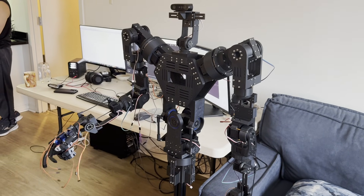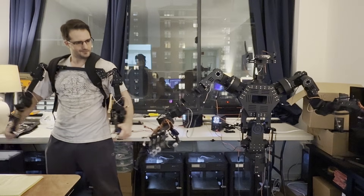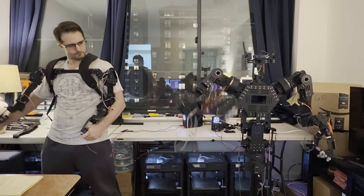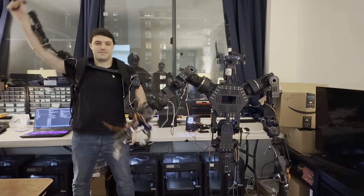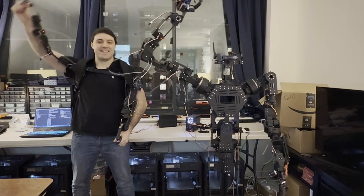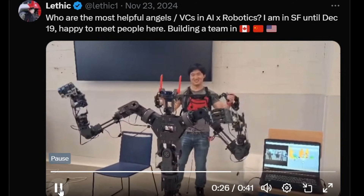My brother worked tirelessly to perfect the fine-tuning of the robot's motion. What started as the robot contorting and shattering its own arm now has the robot moving with perfect fluid motion. It's working — hallelujah! There are no legs on the robot yet, but it's working absolutely amazingly. A huge shoutout and thank you to Levenk for open-sourcing this robot. We'll keep building this project and open-sourcing our contributions as well.